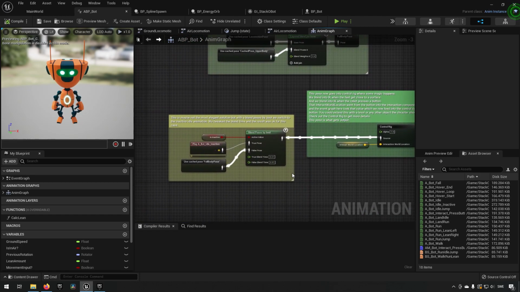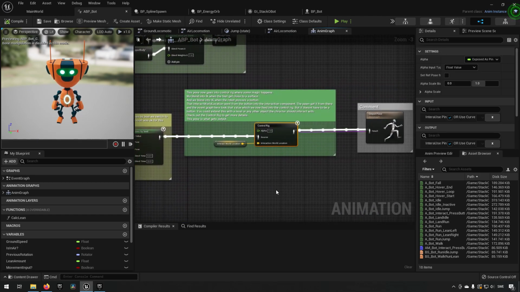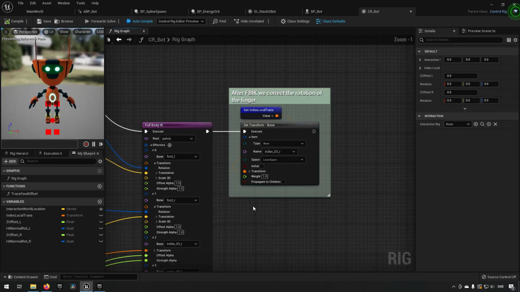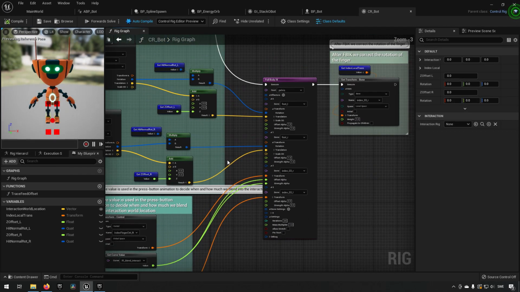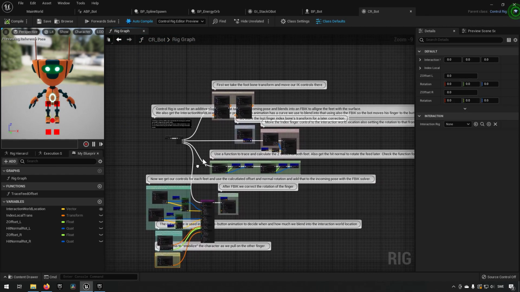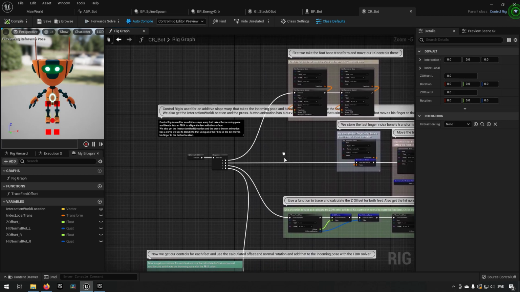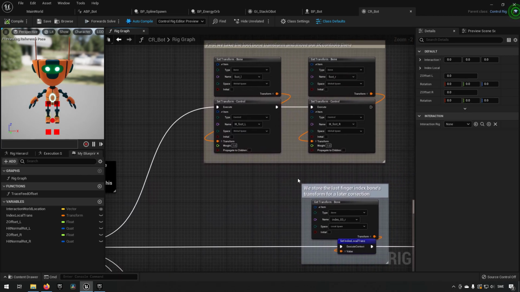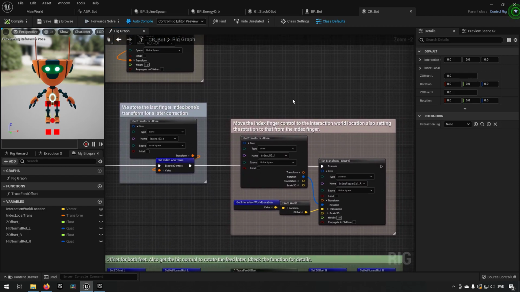And also, in addition to everything like that, they also have a control rig set up. So you can double click here and you can get into the control rig, and you can see what that looks like for this character. And also everything here is commented as well, so you can get a better understanding of what the different parts do.